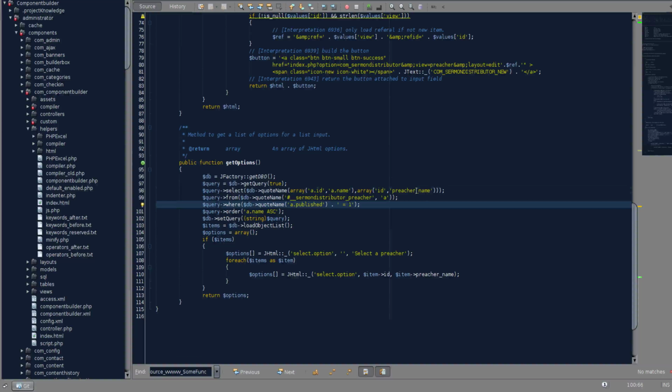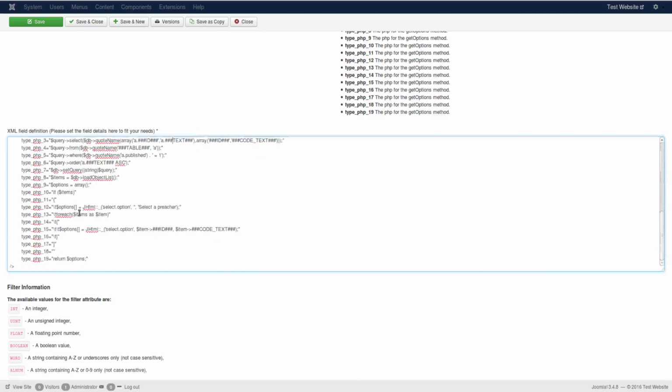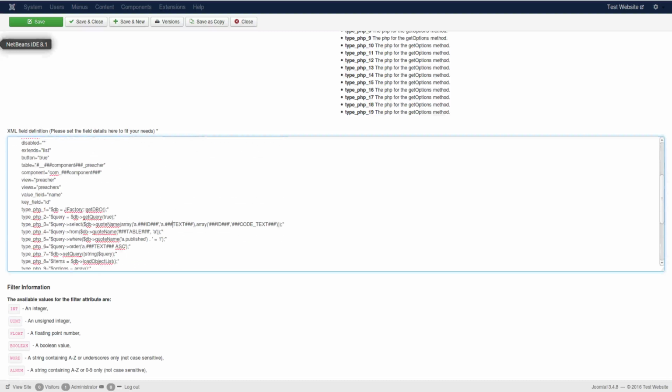So it built a field called preacher name, which again it uses here as an object value, because it retrieves an object from the database and it looks if that object exists. It actually iterates it and builds up your option list, which is returned to use in the drop down. So it dynamically generates your list. And so Component Builder, through that infrastructure that I've just explained here, actually compiles all of that code for you and puts it in the right file, in the right place, and all of that.